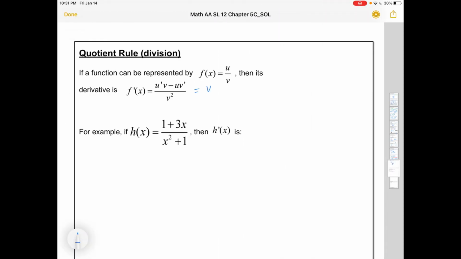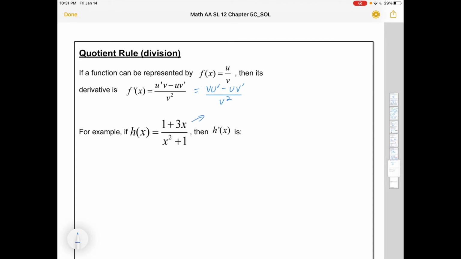Sometimes people will write it this way, v u prime minus u v prime. I just can't handle it when it's not in alphabetical order. So people sometimes miss the product rule. People almost never miss the quotient rule. Right? So the quotient rule assumes that these are both functions of x, though it's okay to use it if they're not. It may just be a little heavy-handed.